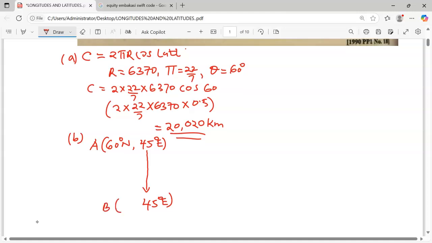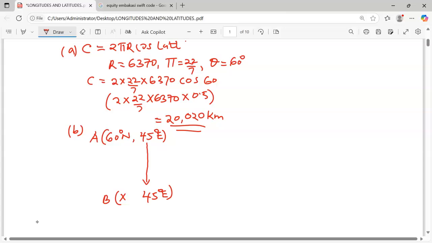In this case, we can decide the latitude position of B to be x, and therefore we can now say, let the angle displacement between point A and B be equal to theta. And now we are going to calculate the distance between the two towns, that is A and B. How do we calculate distance?